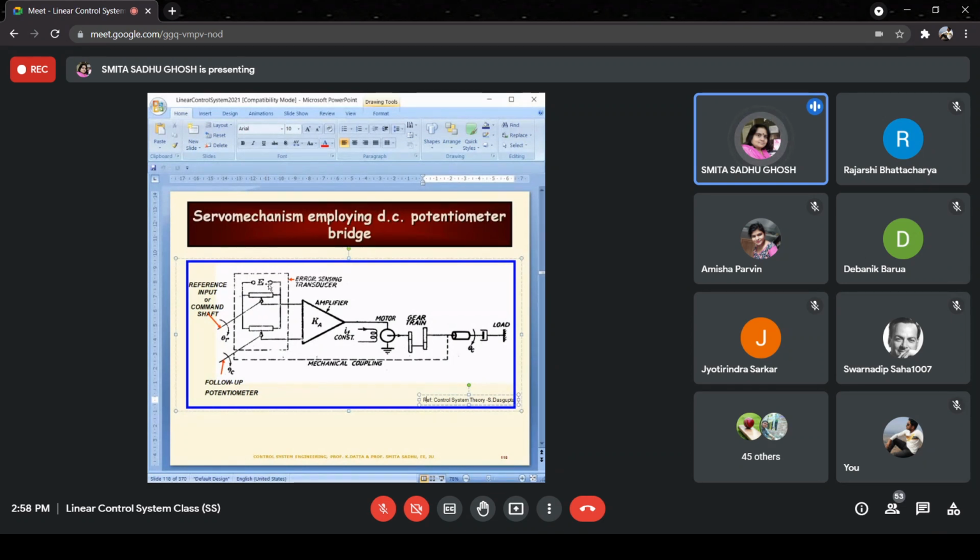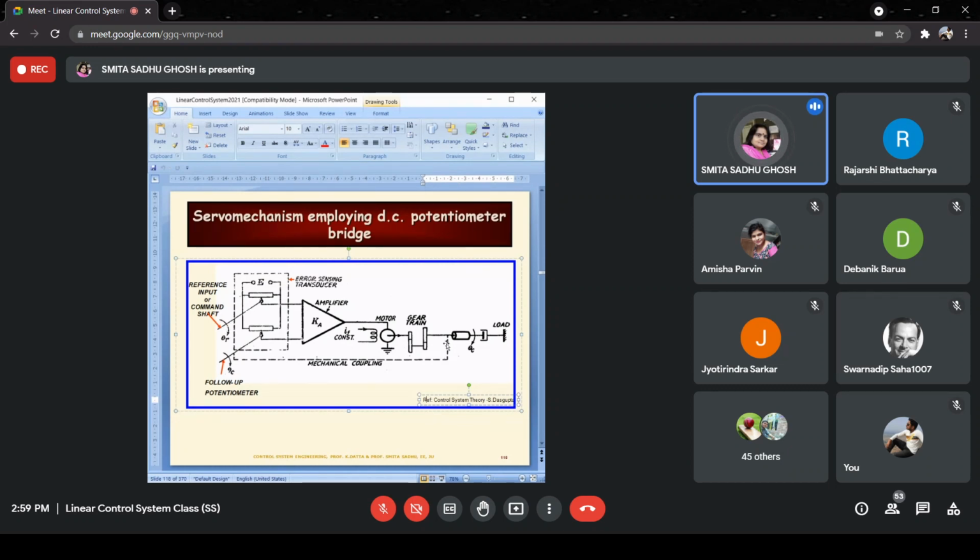However, as long as there exists a difference in the angular rotation between the load shaft, that is theta c, and the command shaft or reference shaft, which is theta r, a proportional voltage will be generated over here, and that will take corrective action such that the theta c angular position changes, right? So that is the way it is going to act. The moment, as I told you, load angular position becomes equal to theta r, the corrective action will stop. That will be the position where it's going to remain unless there is a further displacement applied at the command shaft or something.